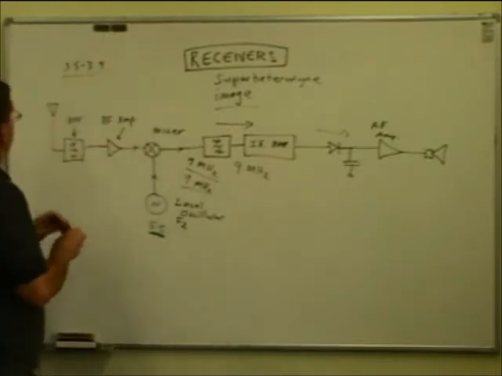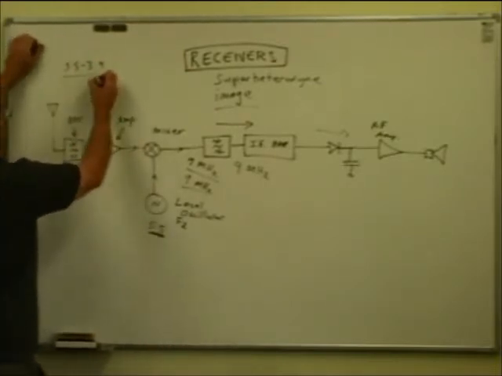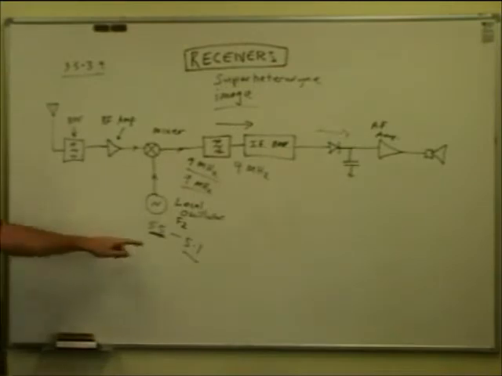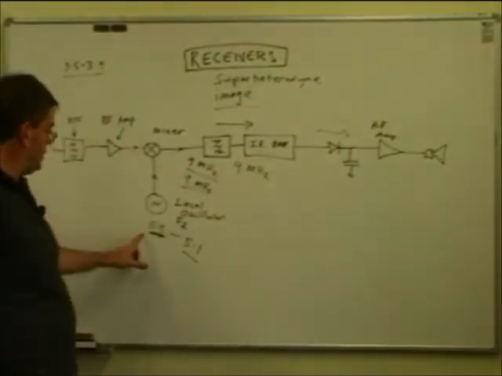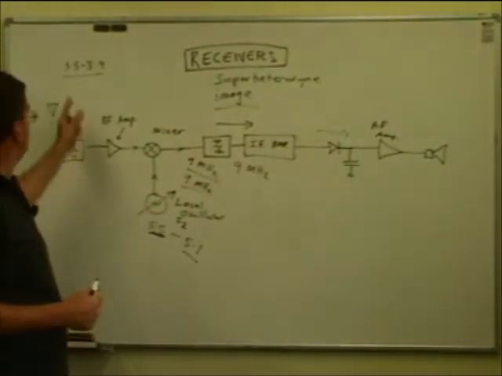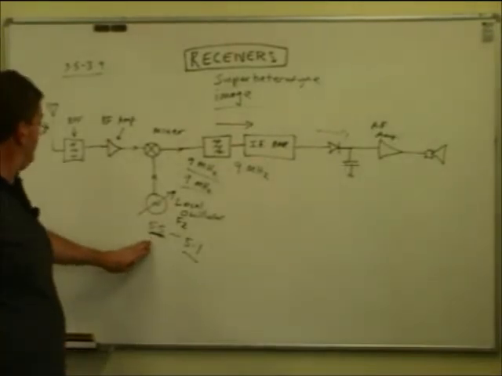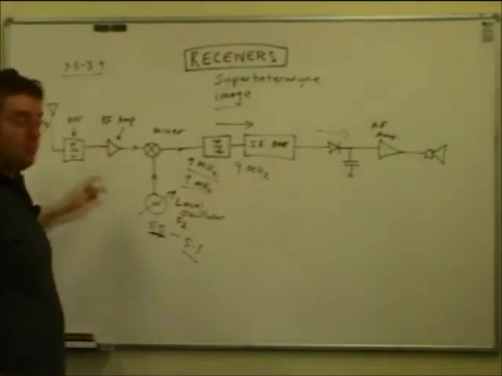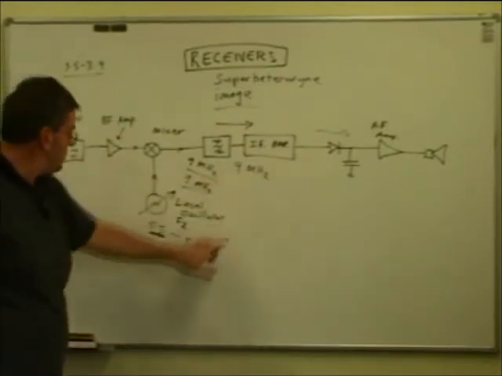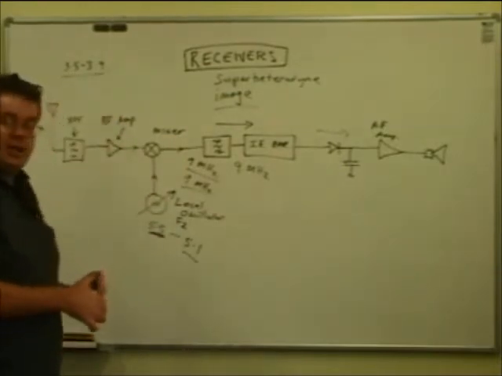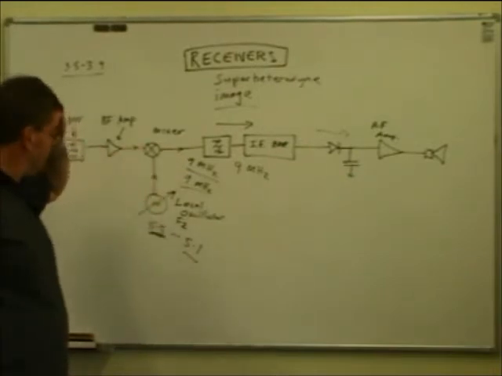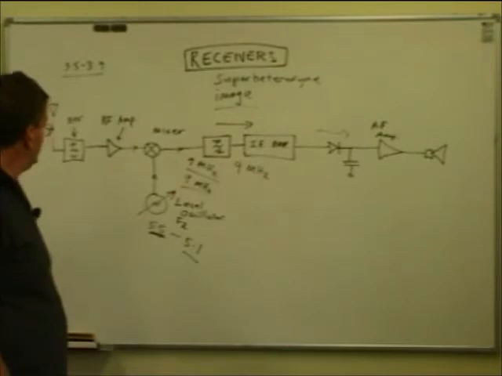obviously we have our local oscillator tuning 5.5 to 5.1. Okay, 9 minus 5.1 is 3.9. So we have to make our local oscillator tunable. If we want to receive 3.5 megahertz, we tune it to 5.5, because 9 minus 5.5 is 3.5. If we want to listen to 3.9 megahertz, we tune this to 5.1. 9 minus 5.1 is 3.9. That's how we tune a superheterodyne receiver. I should have mentioned that before. We just tune the local oscillator. We make it adjustable to receive whatever frequency we want.